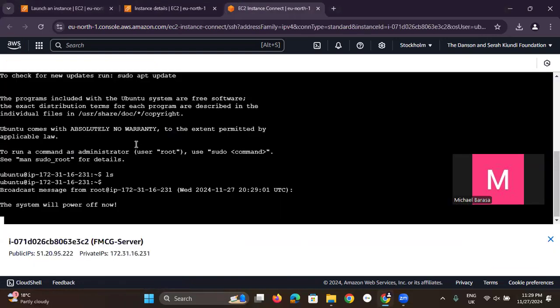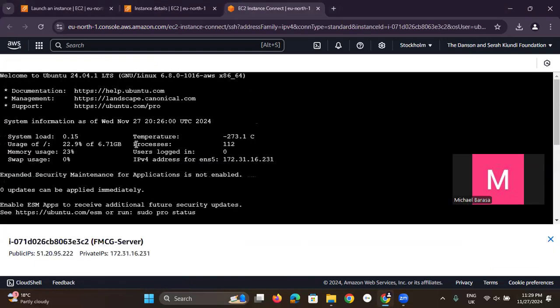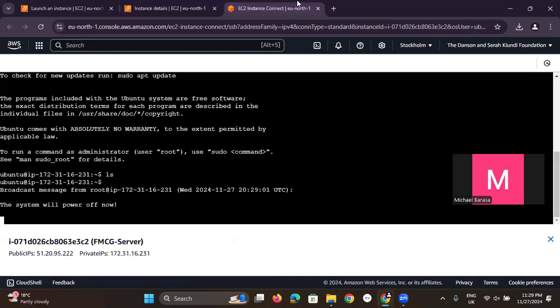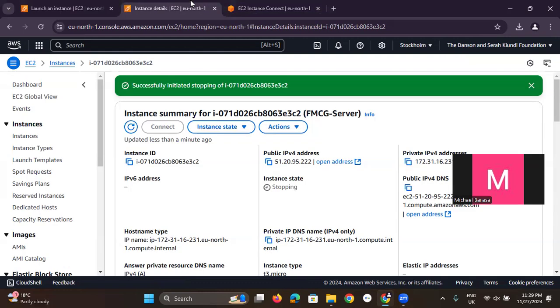For the connect, you can see here it's saying power off, but it had already accessed us. So you can access using the browser. However, for some instances, for example, when you conjure a server like Fedora, or let's say CentOS, you'll find that you cannot access it using the browser. So you always have to use a client, that is a terminal or so, but not the browser.